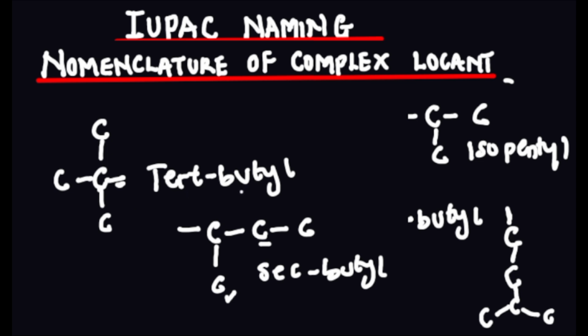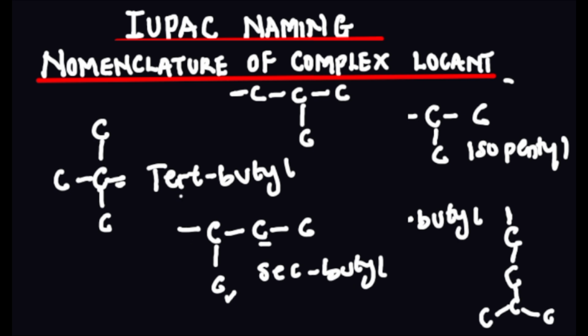So in the case of isobutyl, which is this case that you can see here, the bond is at this side. And then look at this very well. This carbon here is attached to this carbon and this carbon. So since it is at the middle, that's why it is called iso. You can always rewrite it. That's basically isobutyl. So you should be able to differentiate between tertiary butyl and sec-butyl.